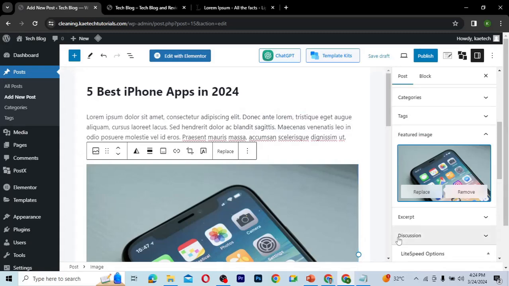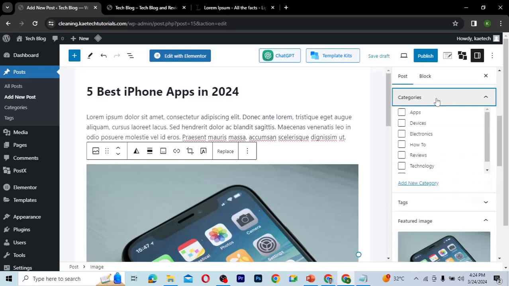We are done. Now the next one that we have to do is to set a category for this particular post. So remember that we created categories. This is the place where its use will become useful. So we're going to click on categories over here, and then based on the post that we created, where do we think this post falls under? We can know that it is basically talking about apps, so we will make it fall under this particular apps category.